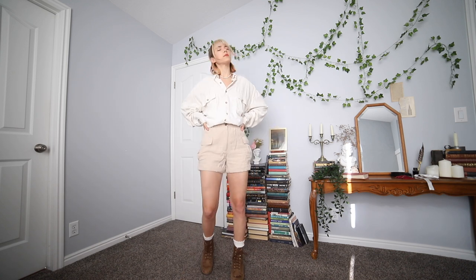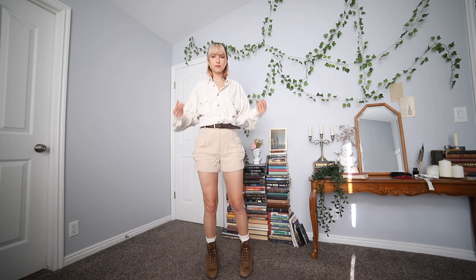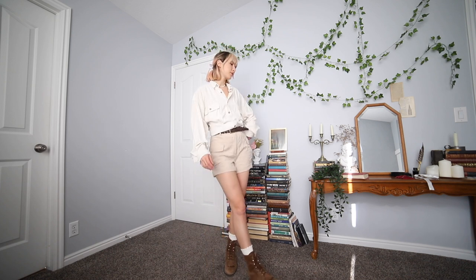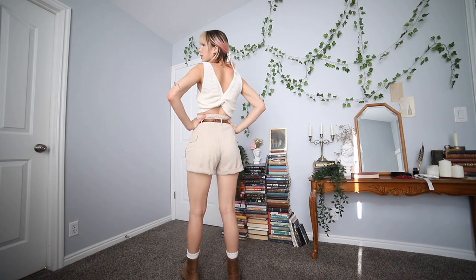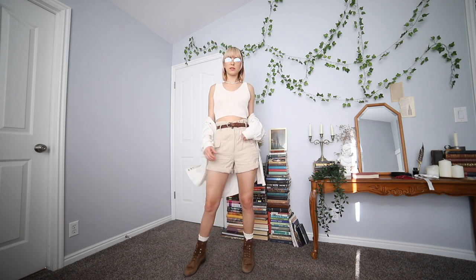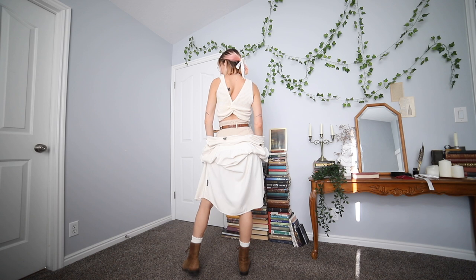Keeping on the linen shirt, I put on my only pair of khaki paper bag shorts from H&M, though I wouldn't fully recommend them because the waist sits a little high. I tried to hide it with the oversized shirt. To switch up the look, I added a belt to go with my boots and a brown purse. For the next variation, I kept everything on but changed to a lighter belt, added glasses, and put on a knitted top from Forever 21. These are laid-back light academia looks — there's no right or wrong way to do it, but I could still see myself going to a library in this outfit.